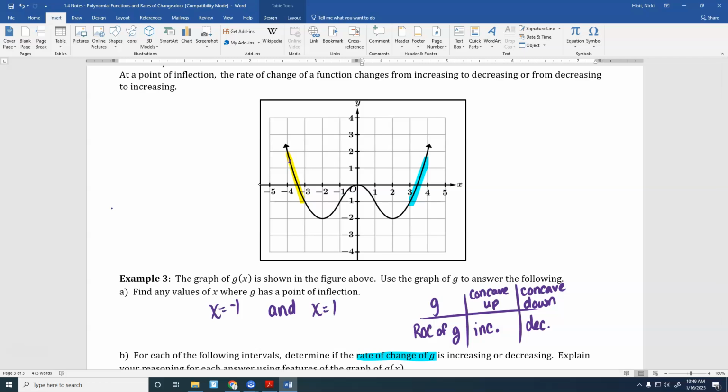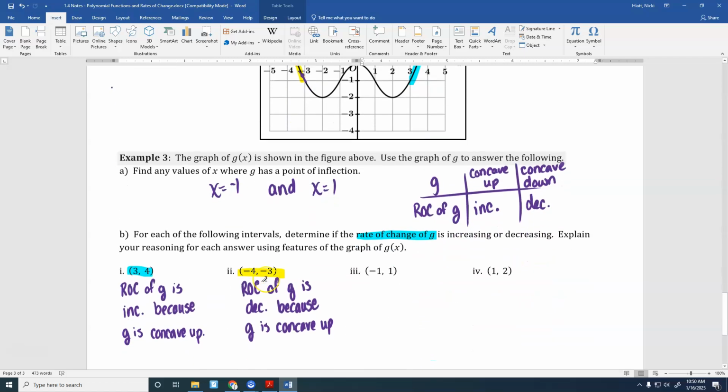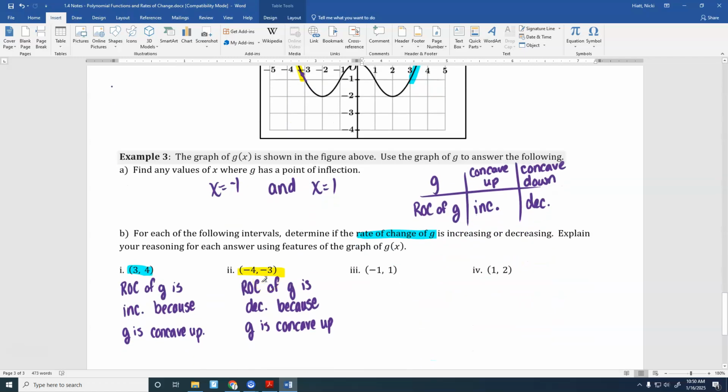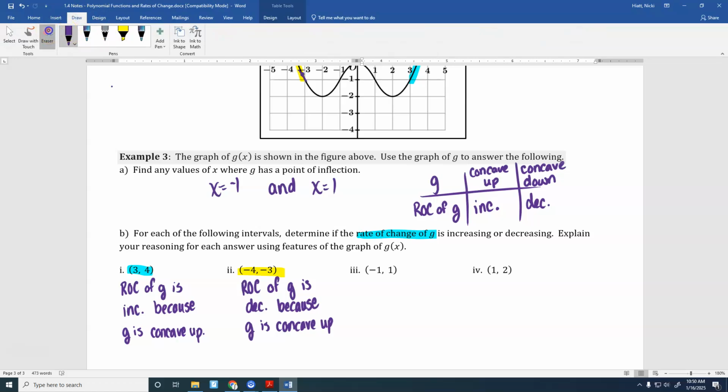because it's negative, right? If we think about drawing in those little slopes right there, it's actually a little hard to tell. It's pretty steep, but it's getting a little less steep, right? But because those are negative, that value is actually increasing. Oh, sorry. Yes, it's increasing. I wrote that wrong. Sorry about that.